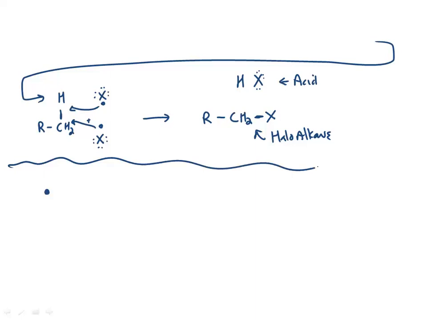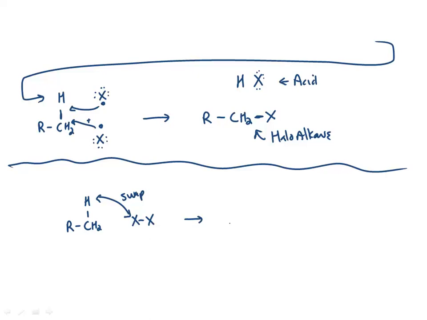Meaning if I redraw this reaction and I skip some of the in-between steps, all I did was swap, right? Meaning I took the X atom and I put it on one molecule and I'm left with an HX. So I just swapped. So which way you want to think about all these is entirely up to you.